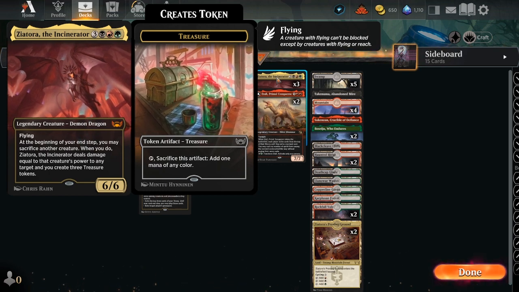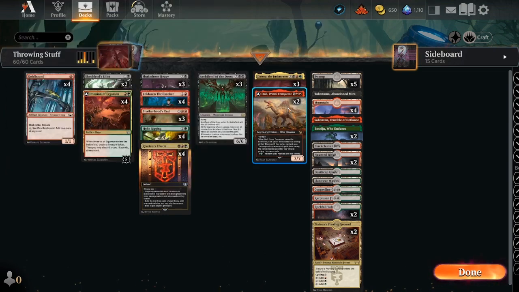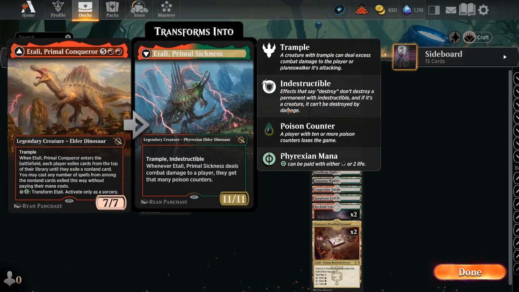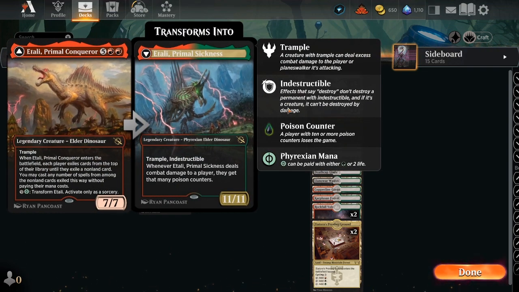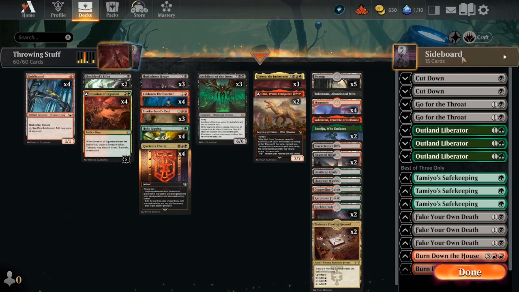Equal to the creature's power to any target, and you create 3 treasure tokens. So we can ramp into stuff with our Atali Primal to transform the Atali Primal Conqueror. Okay, because we are running best of 3, we are doing sideboards.